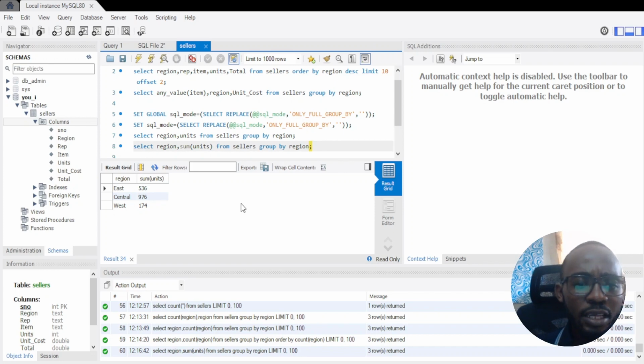So if you're going to export this and send it to a superior, it's nice to perform some easy formatting. The region column is fine, but at least the sum of units as a column header doesn't really look very well.